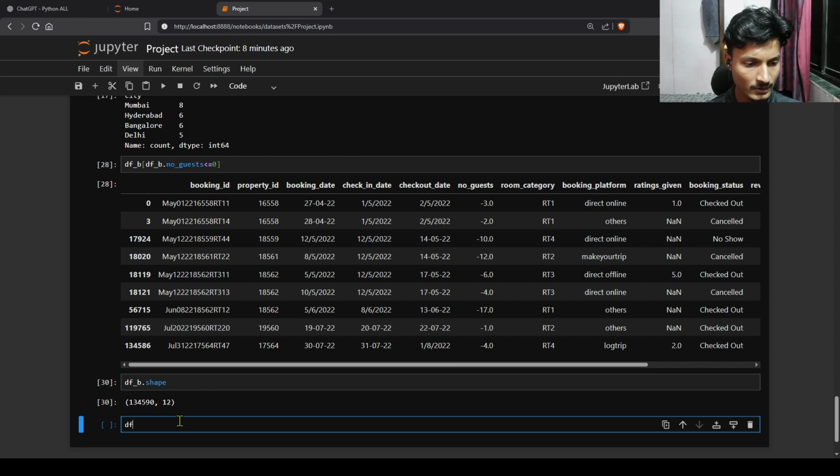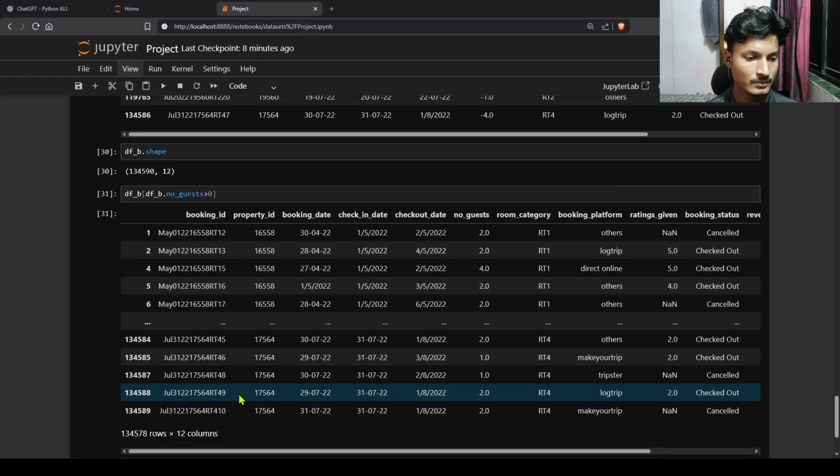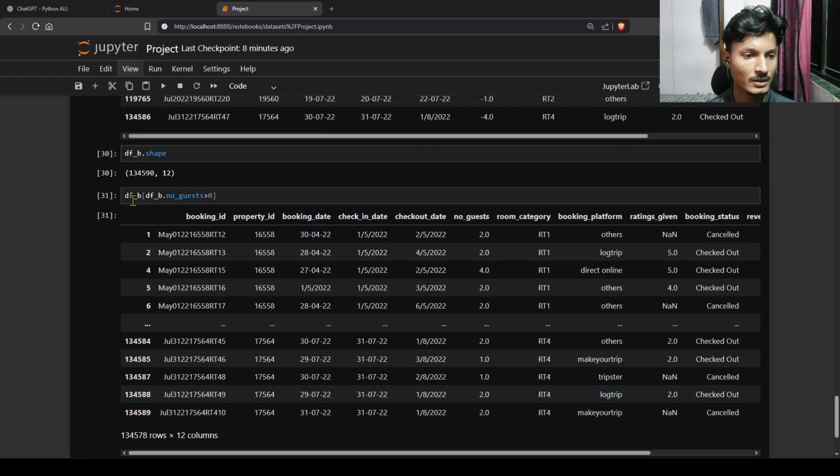So let me do that. We have to reverse this. So df_b dot number of guests greater than 0. So earlier it was 1,34,590 rows.